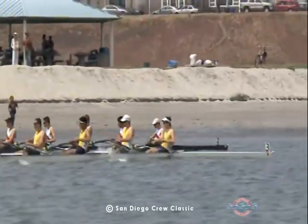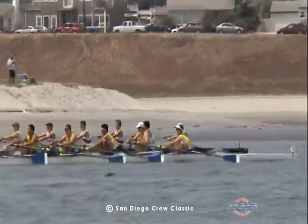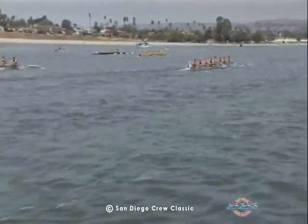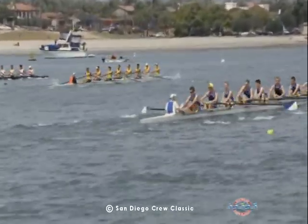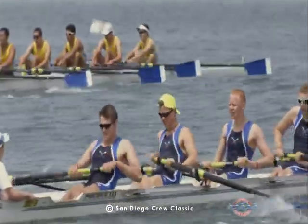And of course, Marin and Oakland cross-bay rivals up in the Bay Area, fierce competitors, so I think that's going to add a little extra edge to that. And then out on the outside, maybe sneaking up just on the outside, we have Los Gatos, yet another Bay Area crew going after it.